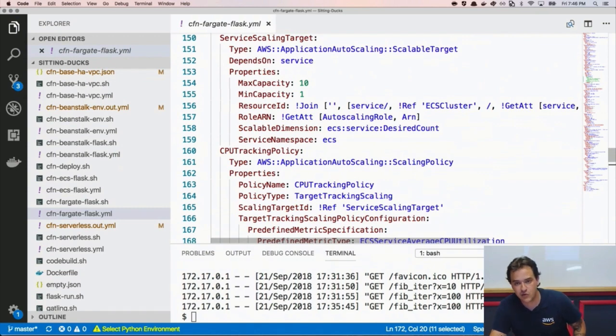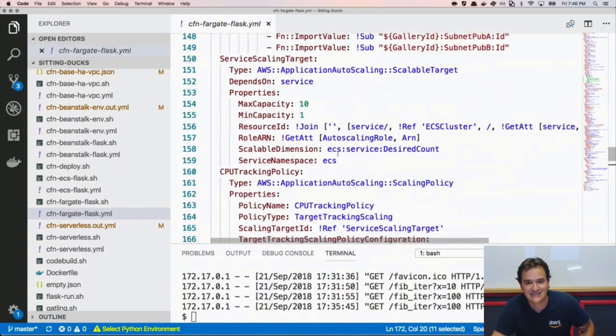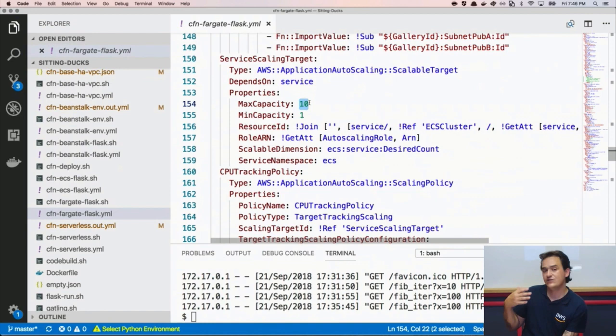So when this policy is triggered, the desired count in my service, meaning the amount of tasks that are running behind the service, will increase up to the limit of 10. And as in Fargate I don't need to worry about the physical part, this should run and scale much simpler.